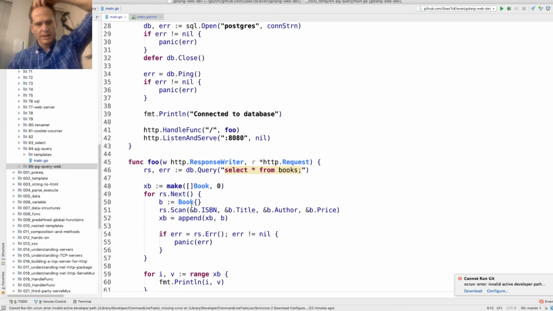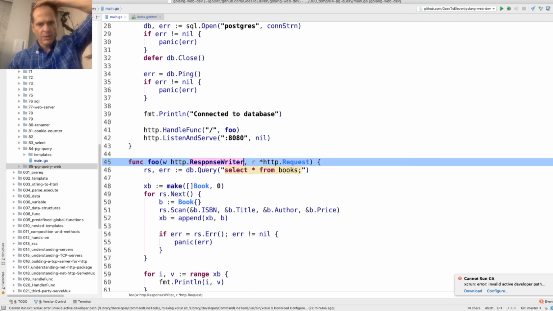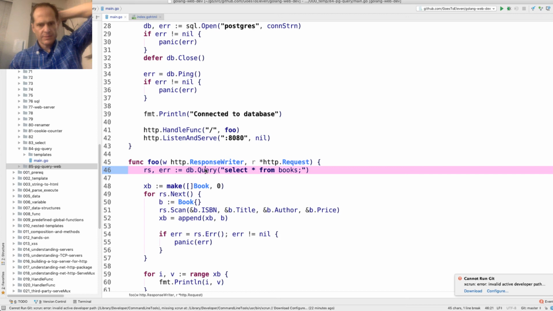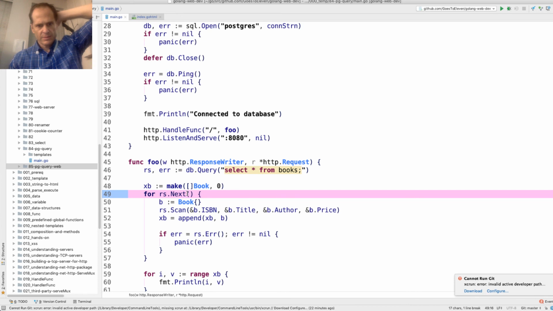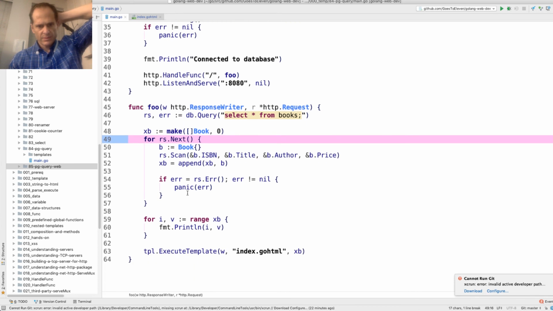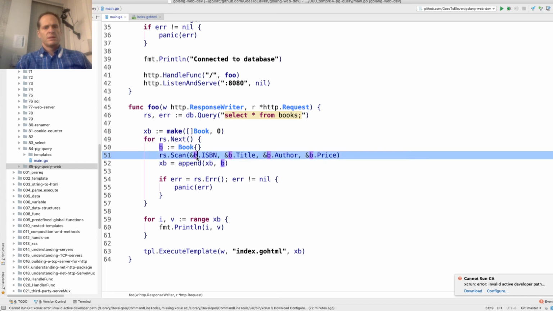Scan puts all that stuff in there. I get my query here. I make my books. And then I am storing in each of those, scan.